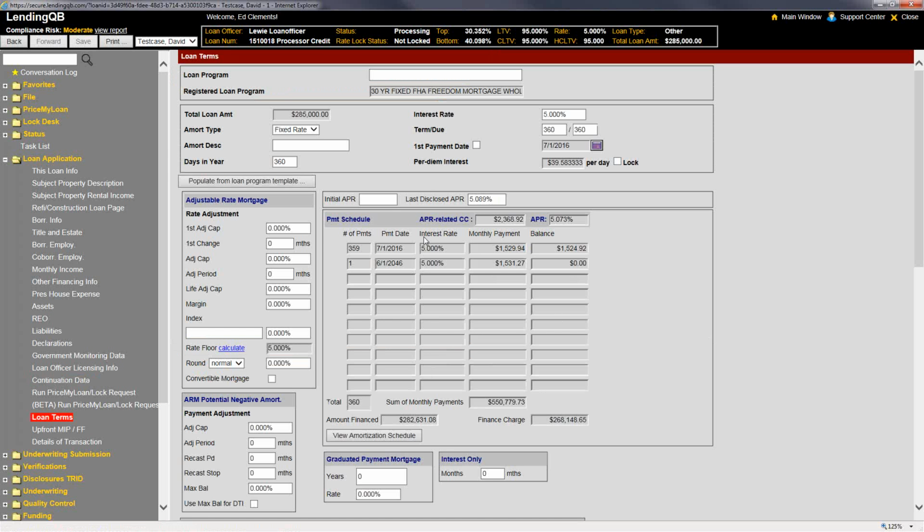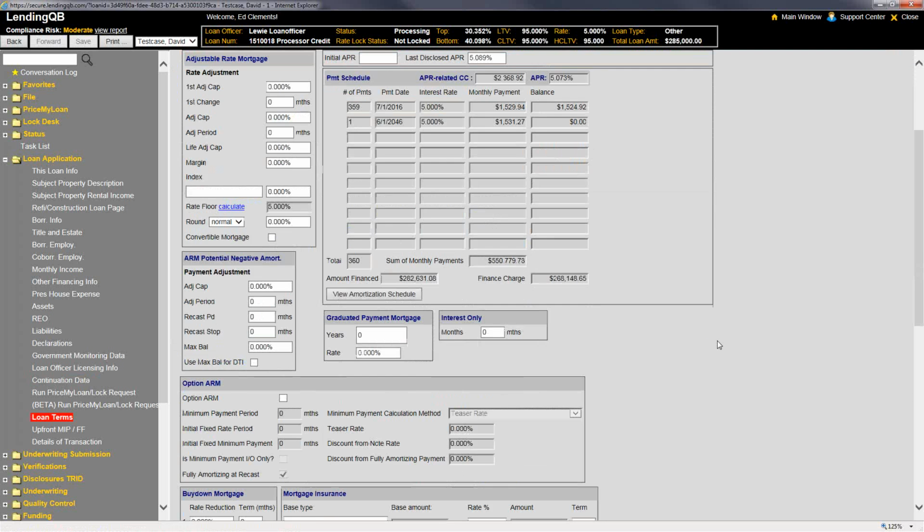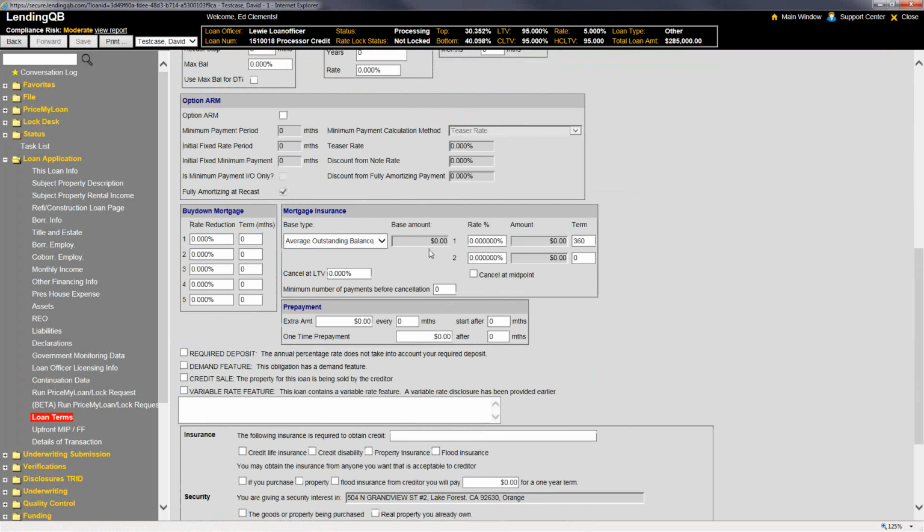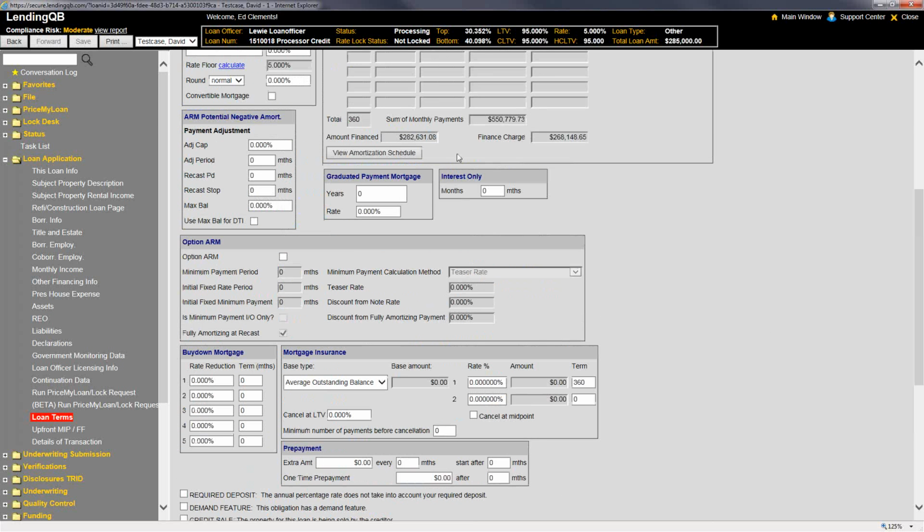The loan terms page, here's your amortization schedule. There's mortgage insurance information here, but I wouldn't necessarily go to this page. The one thing I want to show you here is the extra payments. And if you look up here, we have a total of 360. And the borrower says, what if I pay an extra $100 a month? You just need to put a value here and then click outside of this box, and when you do, you'll see the total up here change.